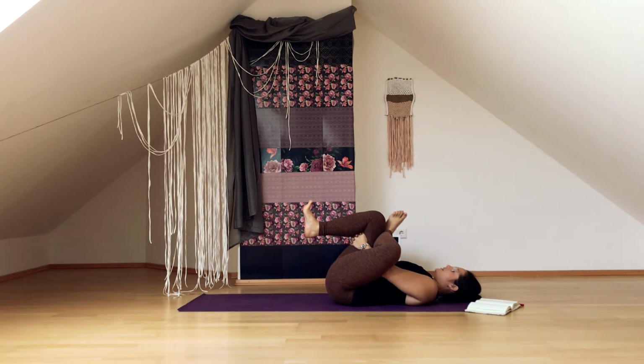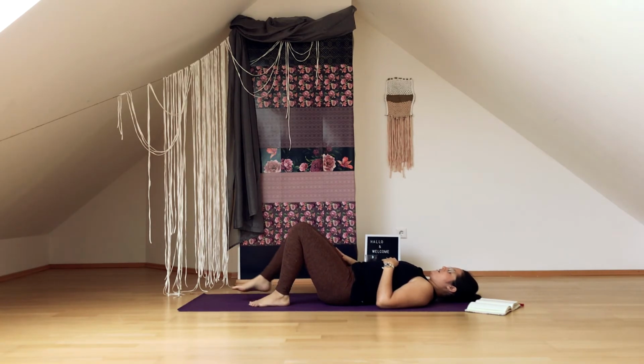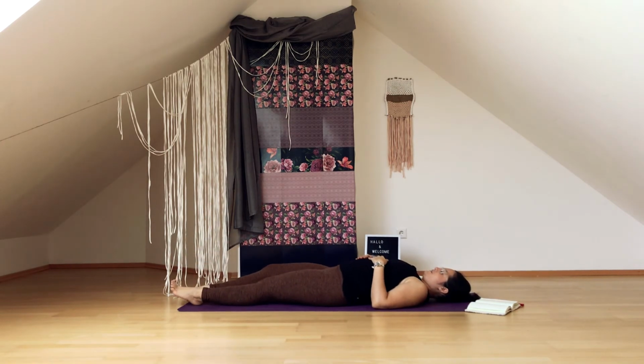Again, reconnect with your breath. Eyes can be open or closed, gaze can be up at the ceiling, whatever's most comfortable. One more breath here. And then if you want to give one more hug in, and then exhale, gently release. Your left foot will release towards the floor. And then your right leg will completely release, left leg completely release.